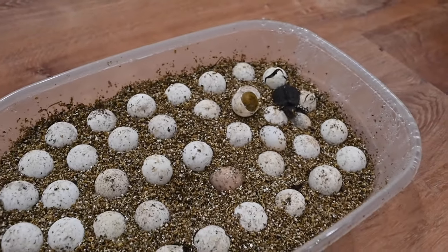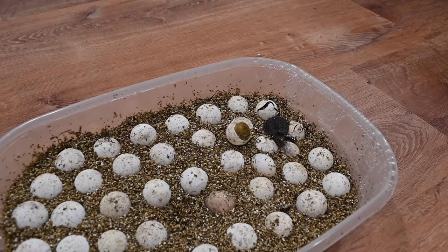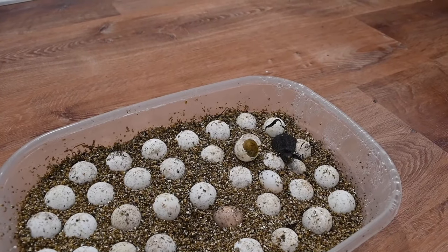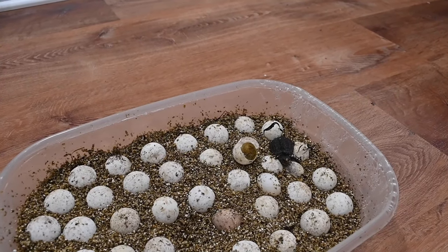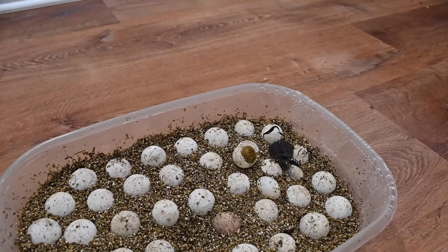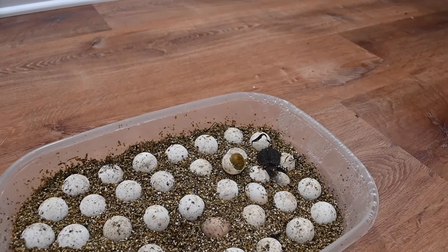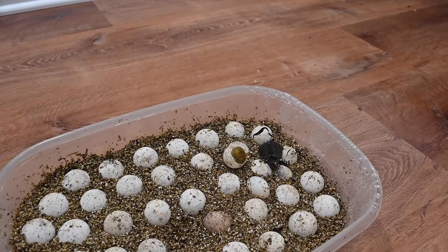So yeah, I incubated them for a couple months. I forgot the gestational period, if that is the right term, the incubation period, I guess, for common snappers. Grabbed them in June, sometime in June, and been incubating them ever since.